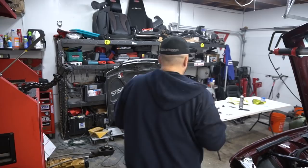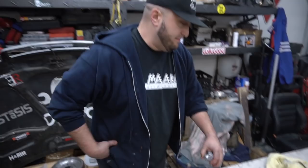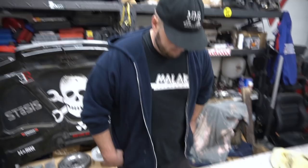All right, rule number one about Malaka Motorsports: don't ask about the hole that's on the table. Don't ask how it happened. Don't ask who's to blame for it, because it was me. I burned the hole through when I was using the torch. I didn't realize that the table's plastic underneath. Completely torched it.